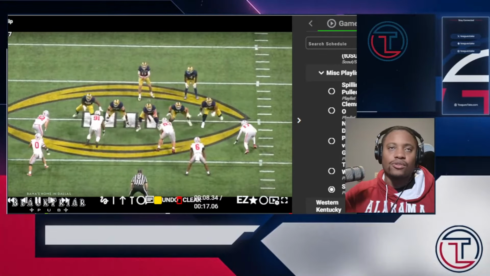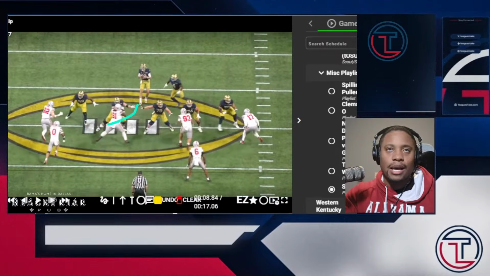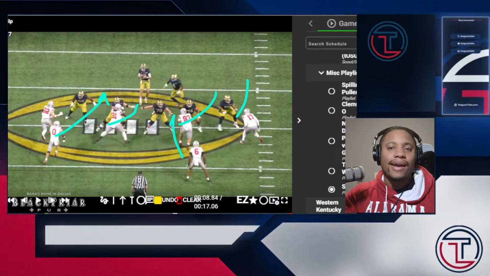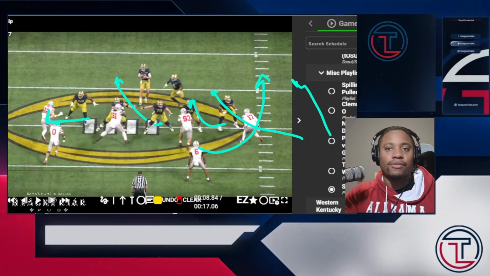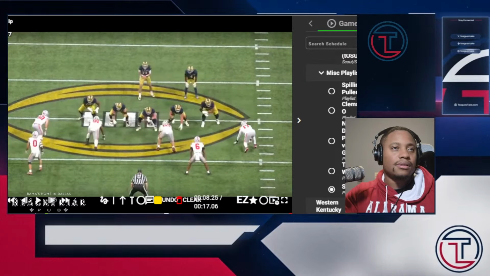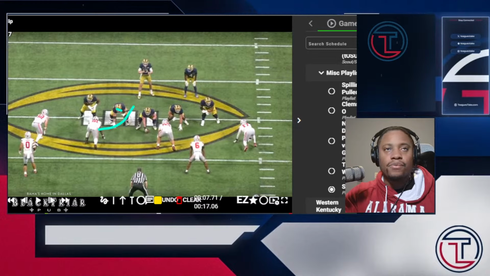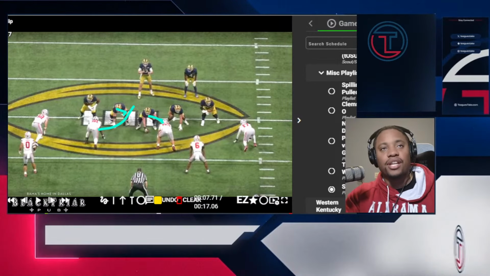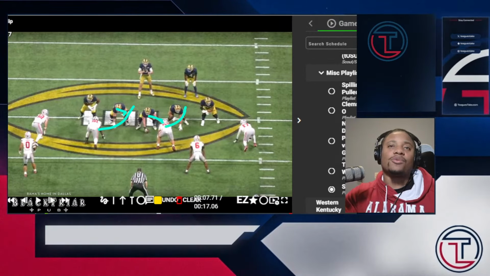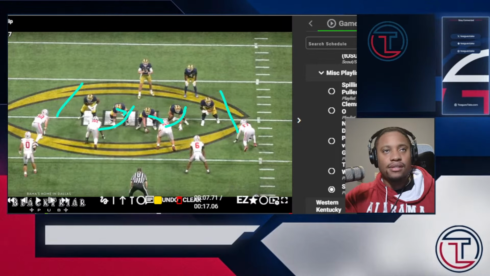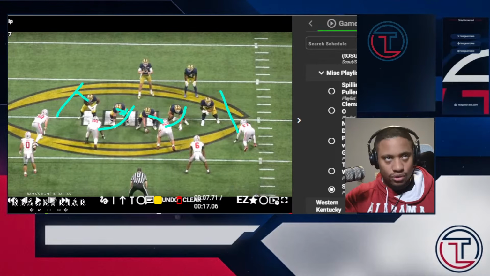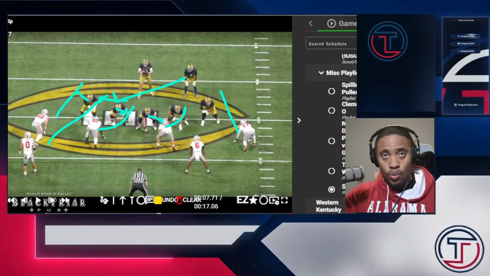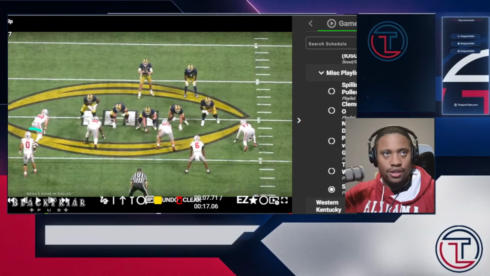And this one's not all too complicated. This is just, hey, everybody's going to go a gap over. You can take this gap if you need to. We're going to run through here. And I mean, it's simple enough, right? You got to help at least a little bit because you think he's going to step there because he's in a shade. He's going to work this way. You got the contains, and if you can get his shoulders to turn, you got a free runner and you've got one-on-one with the back, which is what you like.